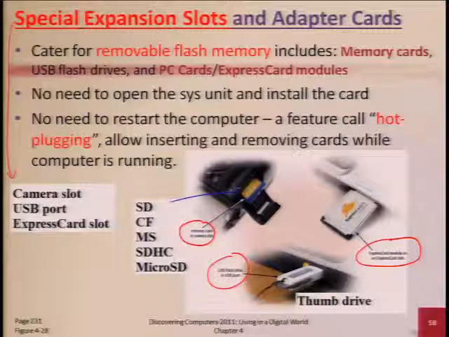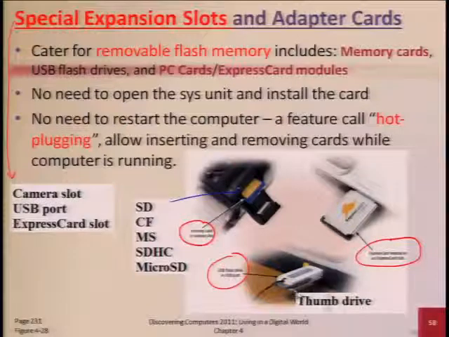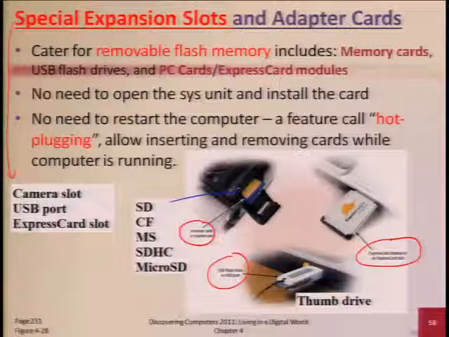You push another time, you take it out. So these are the slot for you to put in the memory card. Different types, different sizes are possible, right? Another one is the one that we use every day, the notebook USB port. So you can put in the thumb drive, anything with a USB connector, right? You slot it in and it will be able to detect it, and for a while it will just allow you to continue to use it, right?